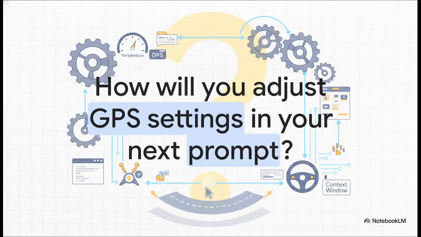So now that you've unlocked the mysteries of these incredibly powerful models and seen exactly how the gears turn under the hood, I have a challenge for you. How will you creatively adjust your temperature's GPS settings and carefully manage your context window desk space the very next time you interact with an AI? Because the steering wheel is now firmly in your hands.